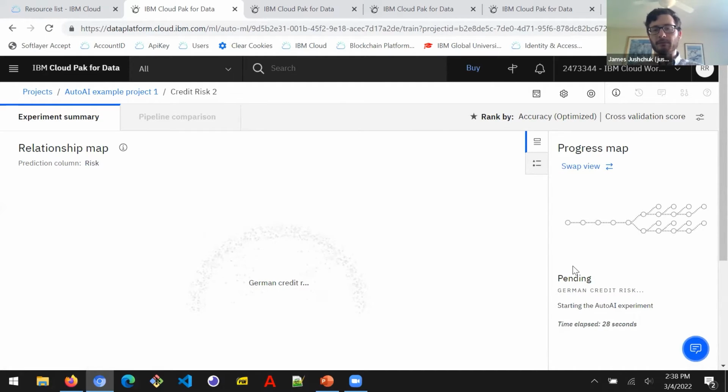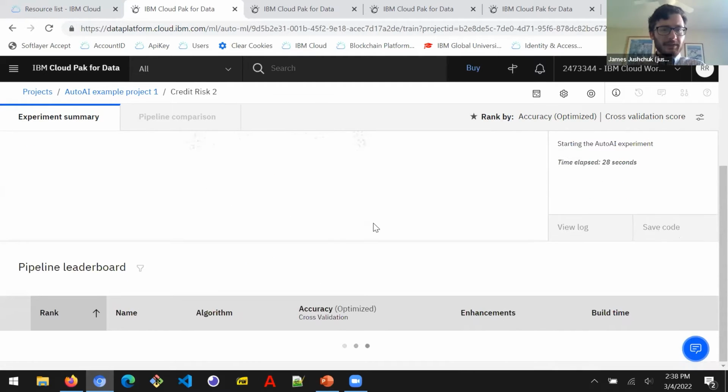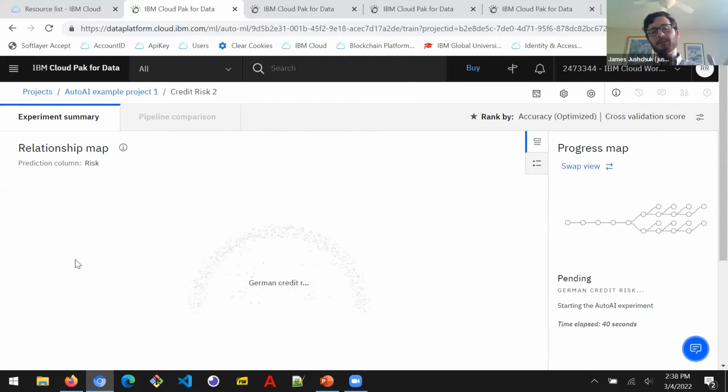And once again, hyperparameter optimization. So we'll let that run. I'll highlight that it's going to create what they're calling pipelines. Each pipeline is a different way to pre-process the data and train the model. And it's going to eventually, out of all the pipelines, select the one that it thinks is the most accurate.